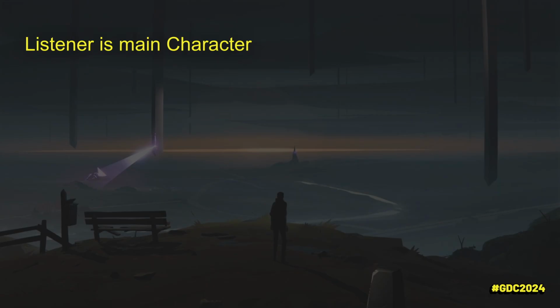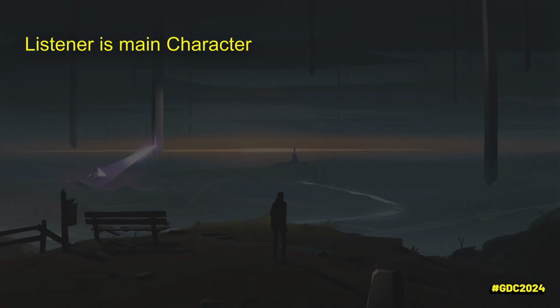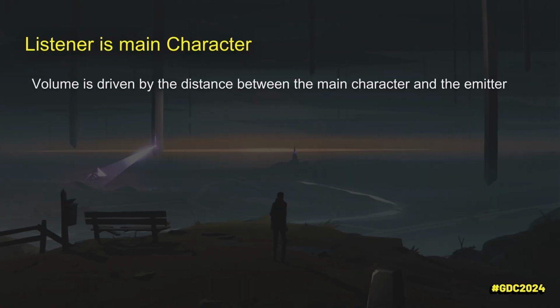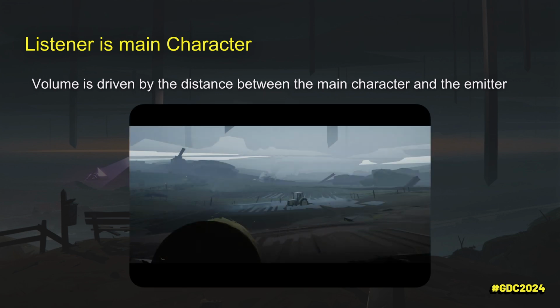So first of all, we try to place the listener on the main character on screen, and that made, obviously, objects sound louder based on the distance between the main character and the object emitting the sound. Now, this was an issue mostly in areas where we had cameras stuck in a fixed position, while the main character is moving around the screen, or in other areas where the main character is far away, like in this example here. And if you're wondering where our main character is, right there.